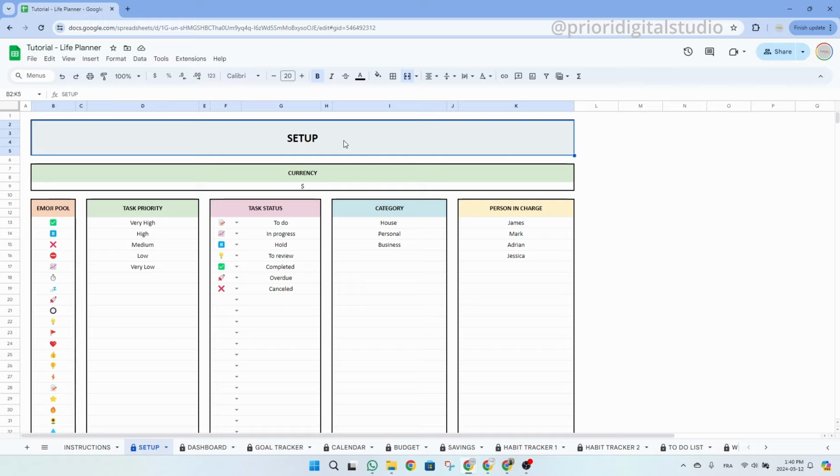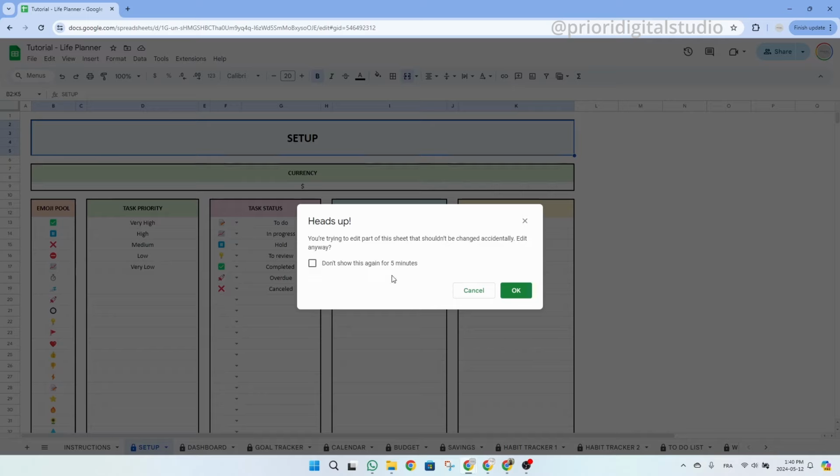First thing, we protect most of the cells where there are formulas to make sure that you don't erase any important formulas that could impact the spreadsheet. So if you see this message, it means you are not supposed to touch it. But don't worry, I will show you step by step how to prepare your spreadsheet. If by mistake you touch a cell with this message, you simply have to click on the X and you will be fine.